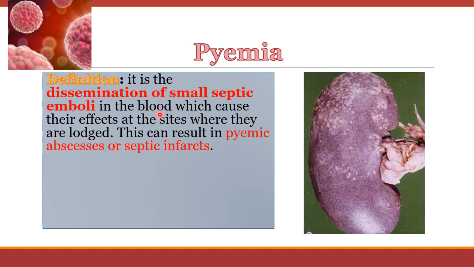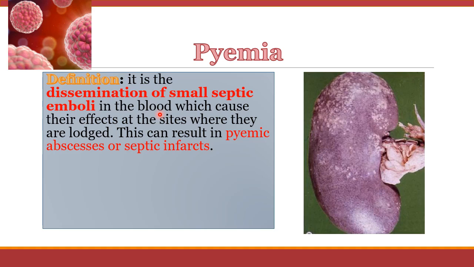In the blood, as we saw before in septicemia, we can see bacteria wandering around in the circulation. Sometimes the bacteria will form small masses or clumps that are aggregates of the bacteria together with some platelets, some fibrin, and some RBCs. All of them make a mixture that forms a solid mass, a small group or structure. This small structure will travel in the circulation. This is called an embolus, and the plural of embolus is emboli. So this is the meaning of emboli.